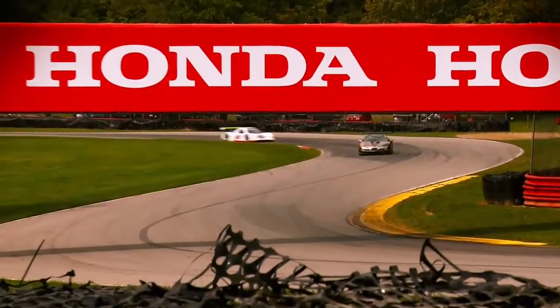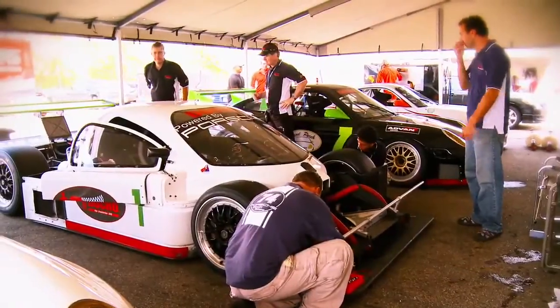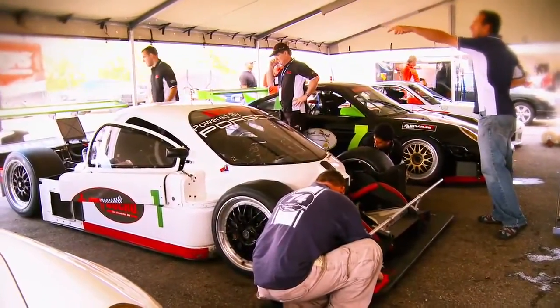How much are you running? We're running about 710 at the rear wheels in our car. And what's it weigh, 2,000 pounds or so? It weighs about 2,450 with the driver. So it's actually fairly heavy. That's a Dorn. That's a heavy car, not like a Riley or any of the modern, current Grand Am prototypes. So where'd you get the car from?